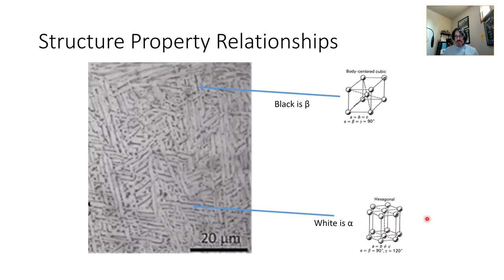Alpha is the primary phase. It's stable at room temperatures. If you see beta in a titanium microstructure, that means something was added to stabilize it, and so probably vanadium. You don't want the beta to take over, so you have to put in a little aluminum to stabilize the alpha. That's why you have 6-4 titanium. Alpha is generally the softer phase, and black beta is the harder phase. So different structure, different property. This is a more densified version of titanium, which is why it's harder.